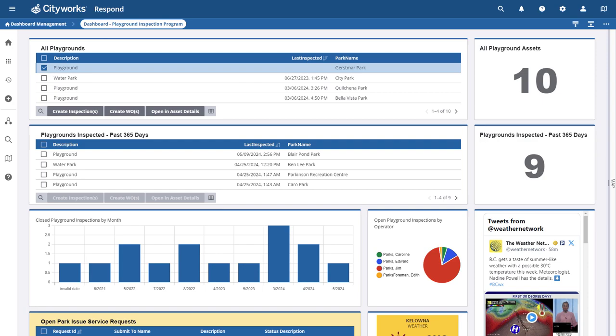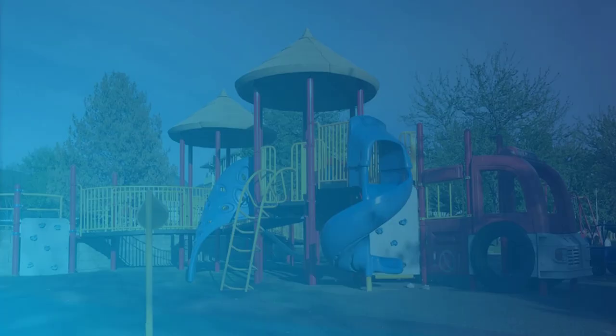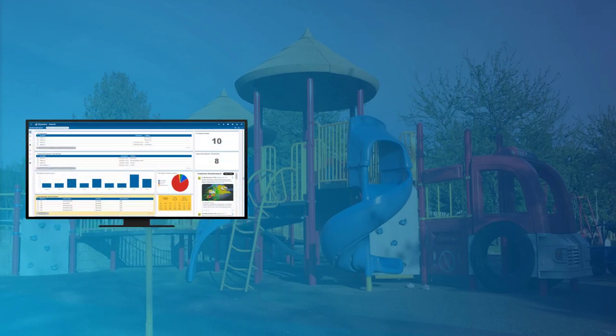This brings us to the end of today's demonstration. In today's demonstration, we illustrated how Cityworks can effectively streamline the management of playground inspections, a crucial aspect for ensuring public safety in municipal parks. Utilizing the Cityworks dashboards, we demonstrated the efficient scheduling of inspections based on asset attributes, ensuring a systemic approach to maintenance and regulatory compliance. We then transitioned to a practical application using the Cityworks native mobile application in the field.